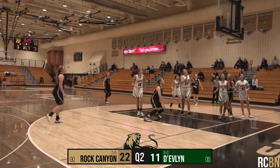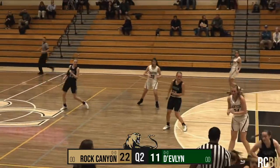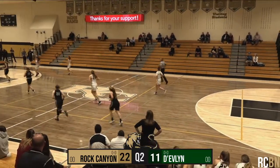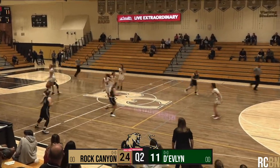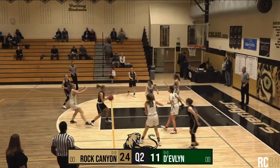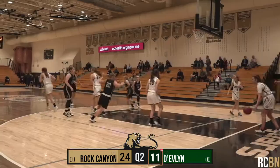Sauce into Wagner, and Devlin misses the easy layup. And Wagner's been trying her hardest, doing a great LeBron James impression, but she just cannot spark this Devlin offense. Yeah, and Rock Canyon's offense has been looking pretty darn good. Here comes Devlin on a fast break. It will be Sasmary to Wagner for the score.